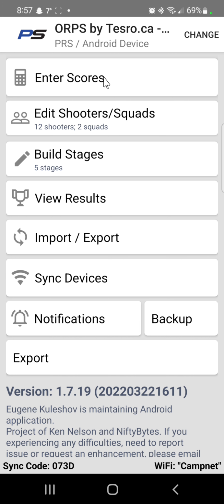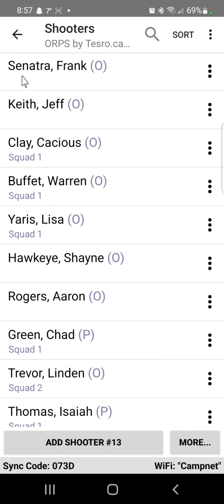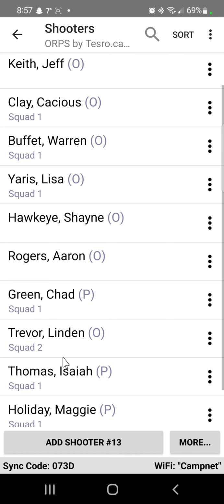So here you can see some of the shooters are squadded in squad 1, got one in squad 2, and a bunch of these guys never squadded. So you can just click on the name, select squad 2, and get out of here, go back, and just squad everybody where you want them.